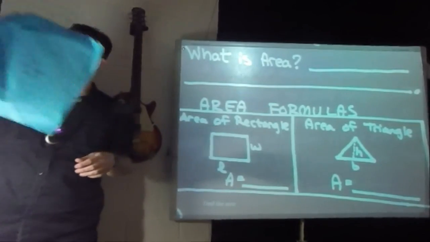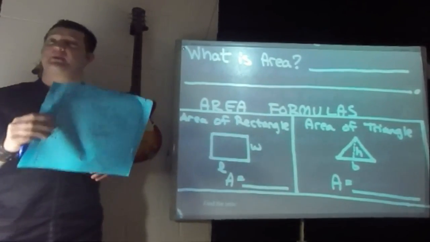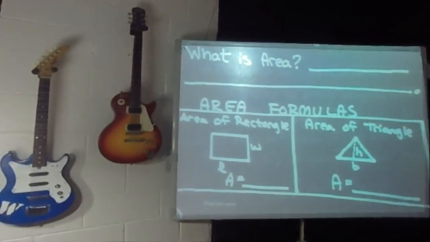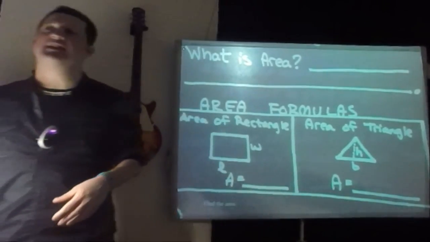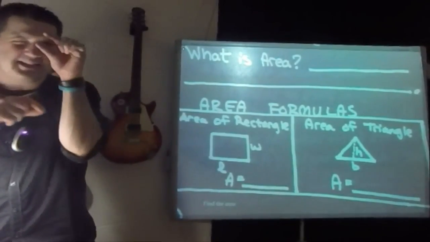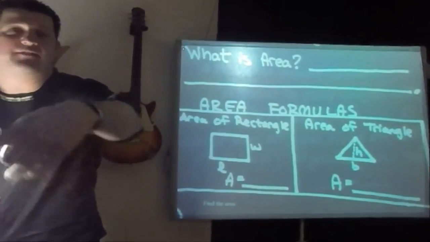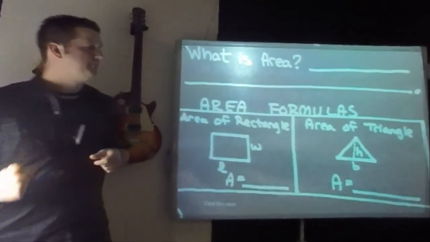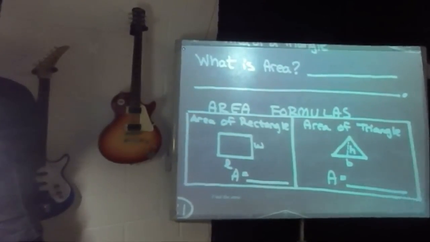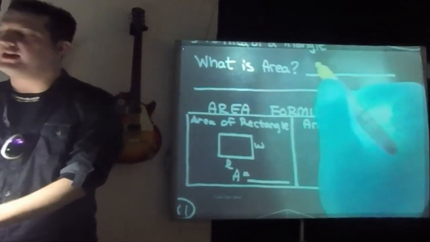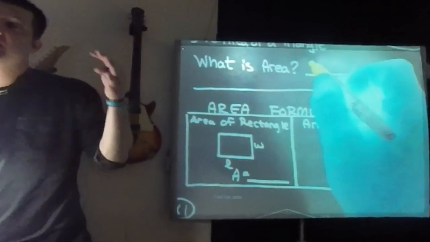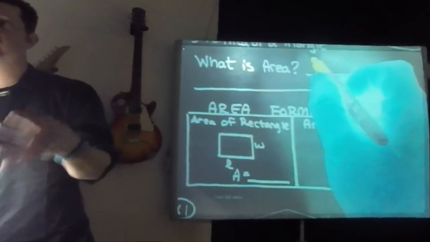But it's basically how many of these does it take to fill a flat space? Now, that's a foot. If we're talking square inches, that's this big. There could be, not 1,000, but like 500 square inches on there. So it takes a lot more if you had square inches than square feet. So what is area? It's basically the amount of squares it takes to fill a shape.